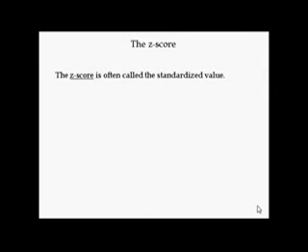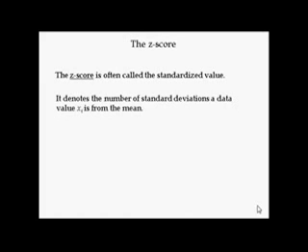I consider it to be the single most important concept in this course. The ith Z-score denotes the number of standard deviations the ith observation of variable x is above or below its mean. It is computed by dividing the ith deviation from the mean by the standard deviation. So it has no units.